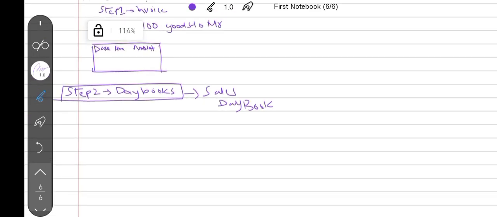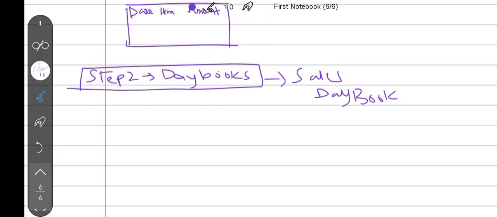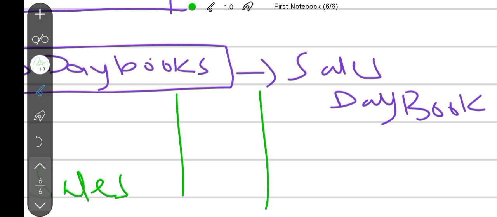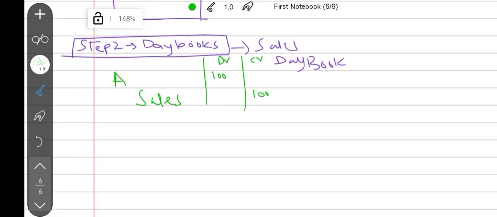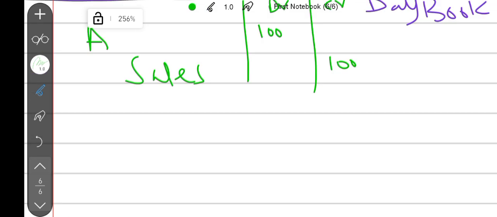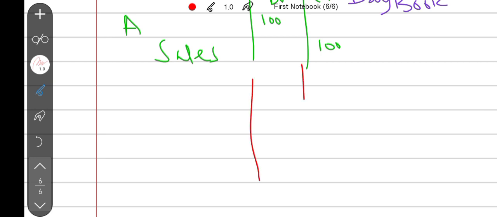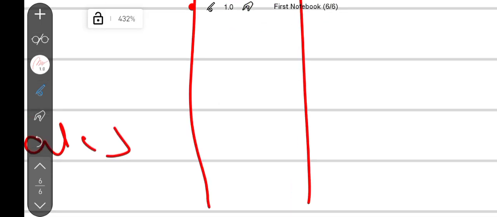Because what happens is when you make an invoice, you'll record this transaction into the sales daybook. Now what you'll do in the sales daybook, you'll write something like this: Mr. A debit and sales credit. For example, you sold $100 goods, you write like this. Now this is an example of how the sales daybook will be made. You can take another example. For example, this time you sold $500 goods, not costing but worth, to Mr. B. Like Mr. B debit and sales credit 500.